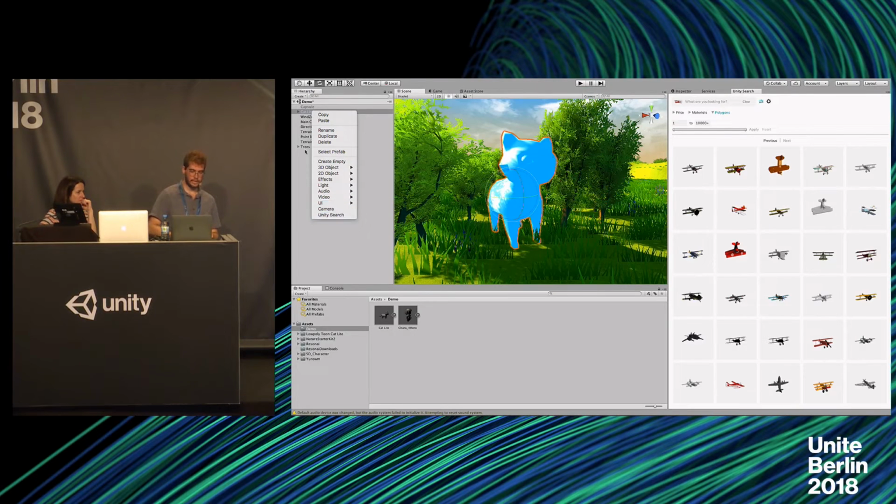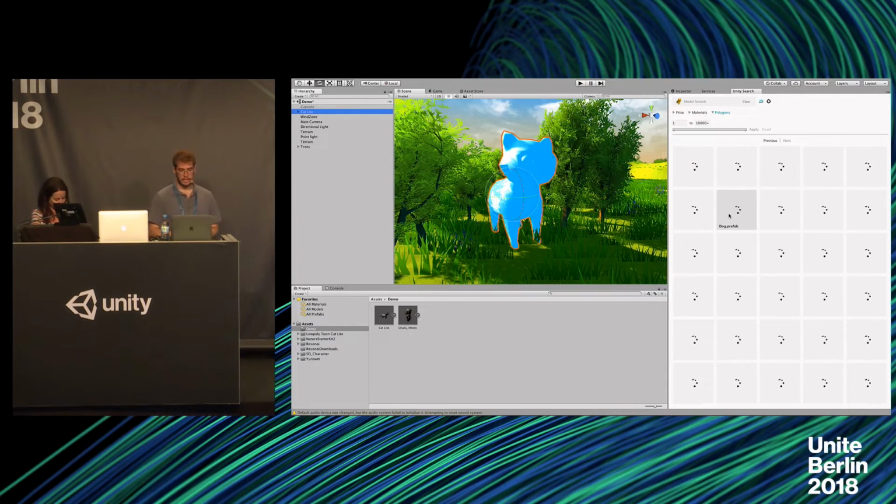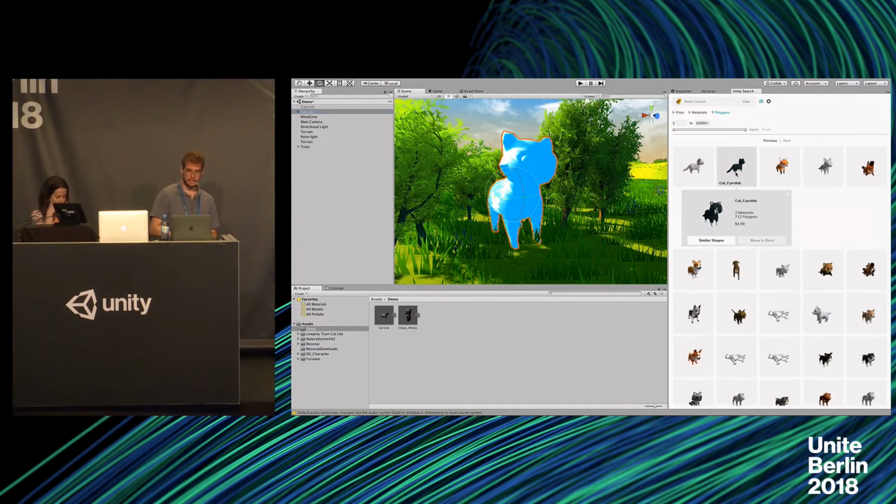So what I can do, I can drag the model into the Unity Search window. Now it's being uploaded and processed and compared against all the assets in the Asset Store. And what I'm hoping to find is indeed the cat from the Asset Store. At this point, if I'm content with the result, I can drag it into my scene and make it bigger.